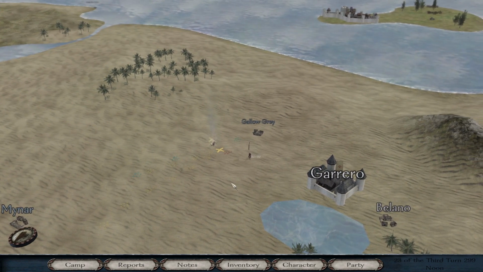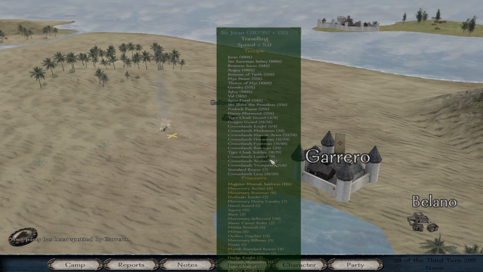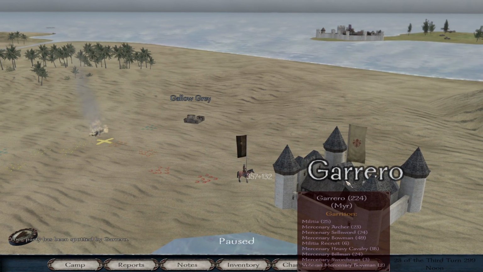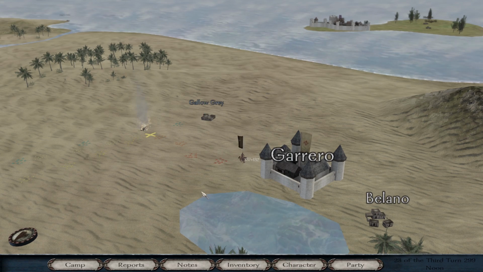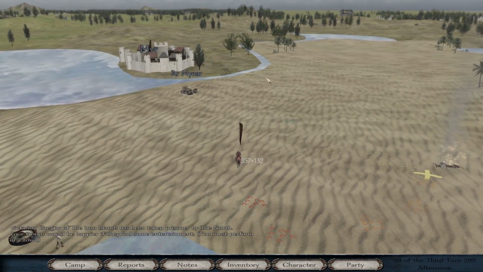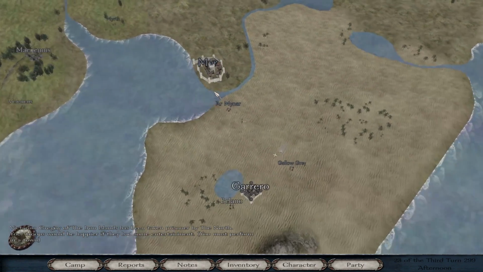Alright, so there should only be one more vassal. So yeah, not bad. Now, the reason why I was gathering this army was to take out this settlement here. Only 227. So yeah, not that much. And if you look inside, it's just a few mercenaries. So yeah, it shouldn't be too hard at all. But since my army is pretty battered, we've got about 100 wounded, I think we will go back to Mir. The annoying thing about this map is that to get to Mir, you have to go all the way around. There isn't a bridge here.